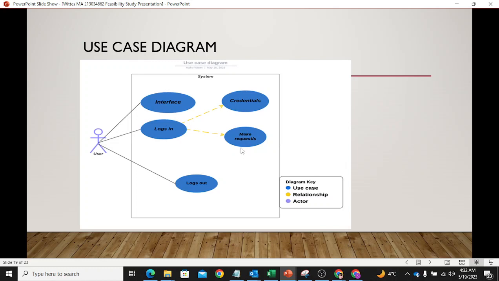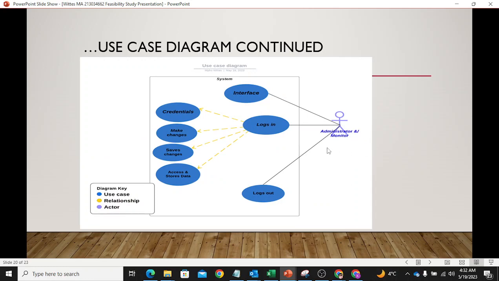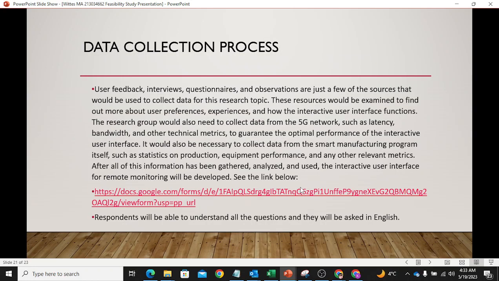Then they'll be able to make requests, and they would log out. It's different from the administrator or the monitor. They are able to log in after providing their credentials. They make changes, they save changes, they have access to data. They are able to store the data, and they can log out.